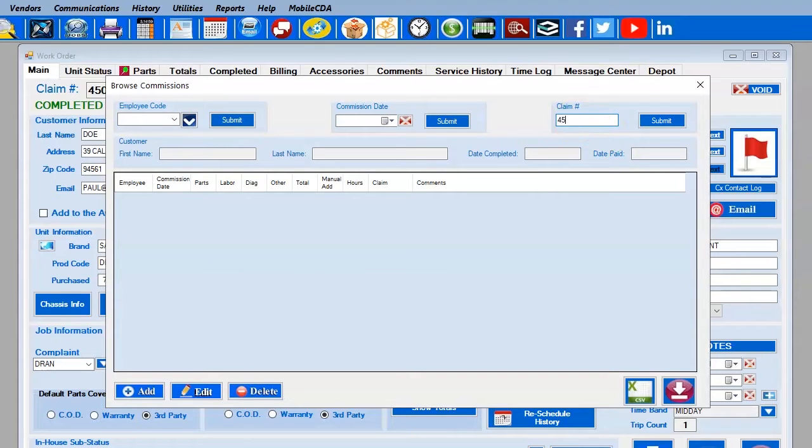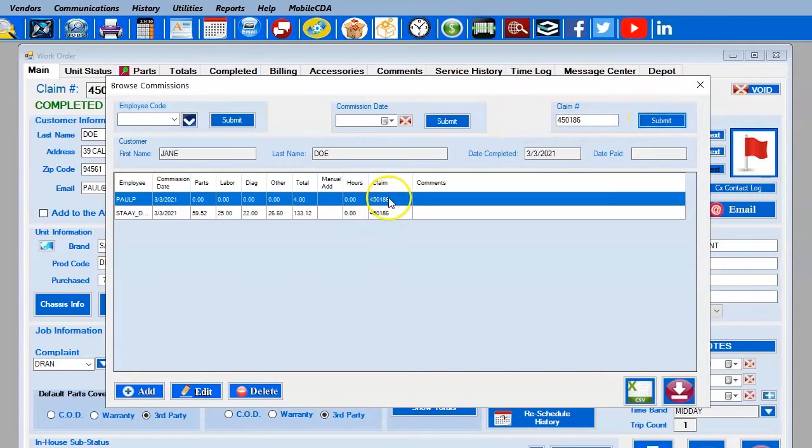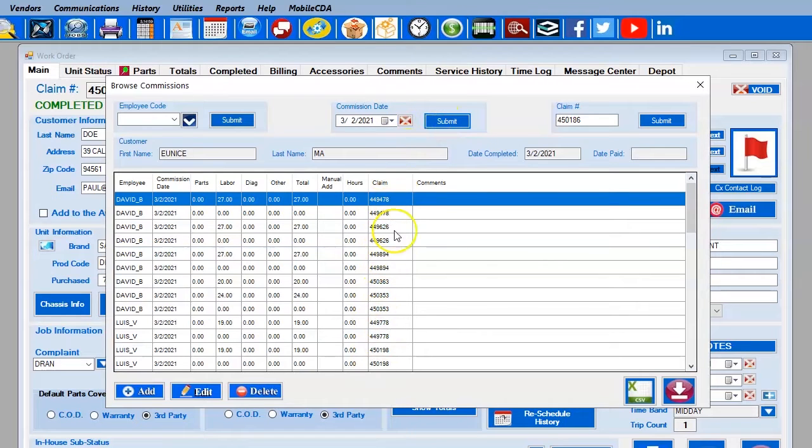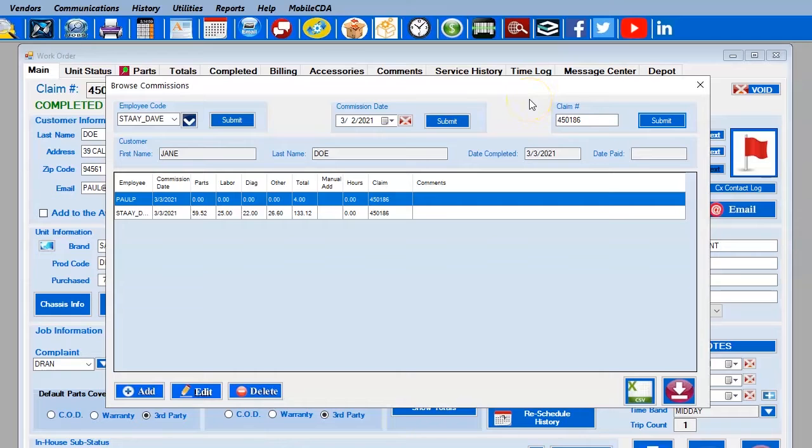So I'm just going to enter in a claim number and say, hey, show me all the commission information on this claim. And boom, there we go. There's information about this claim number, and it's showing all of the information. Now I'm going to say, hey, show me commissions that were run for yesterday. So I'm just going to put in a date and hit submit. Now notice it gave us a big log and it did not give us just this. Again, these are separate. Now I'm going to say, hey, show me a report for just a particular tech. I'm going to say submit, and there's all of my commissions that have been paid for this tech. So again, each one of these is separate. That's the first thing I want to point out.